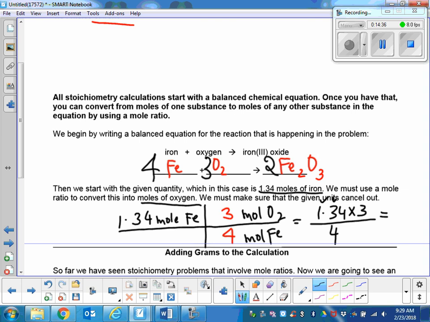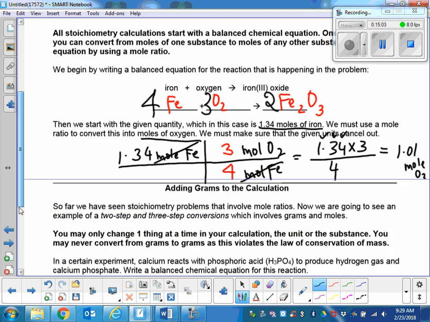Now you'll look at this for your significant figures. What is your answer? Can a student give me the answer? What is it? 1.01 moles. 1.01 moles of oxygen. It's very important to write substances down now because you're changing substances. Does that make sense? Okay. So moles of iron and moles of iron will cancel. Is that right? It was a simple proportion problem.